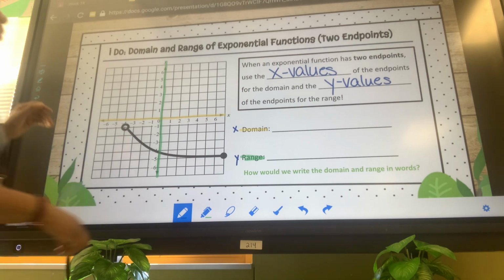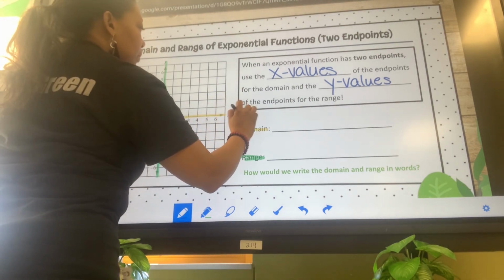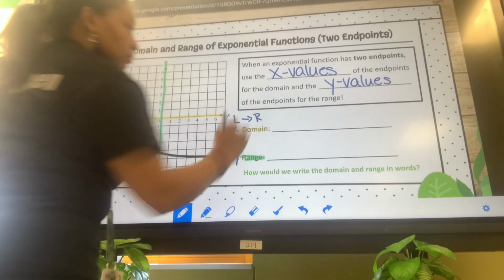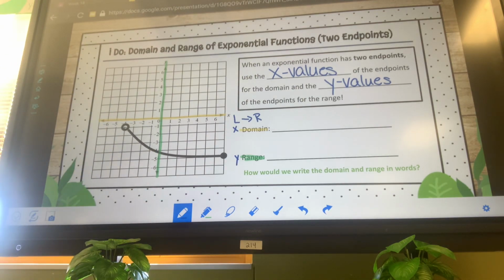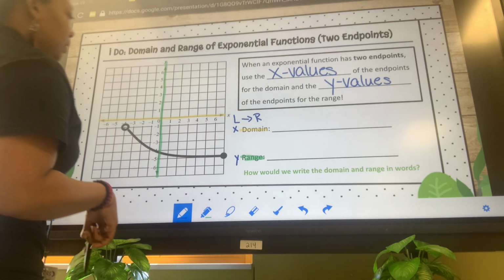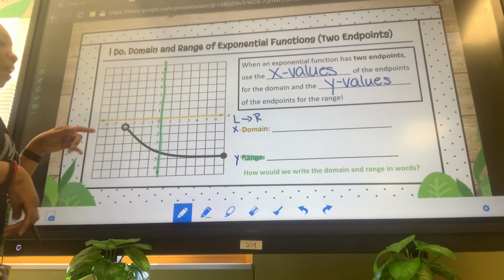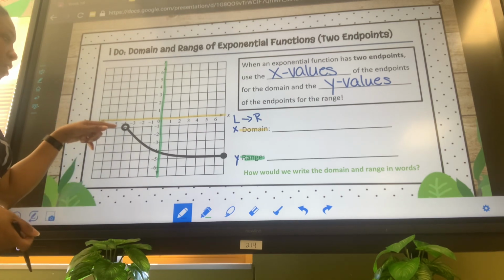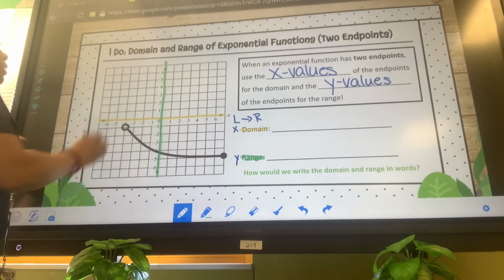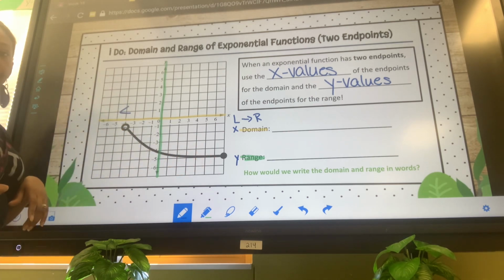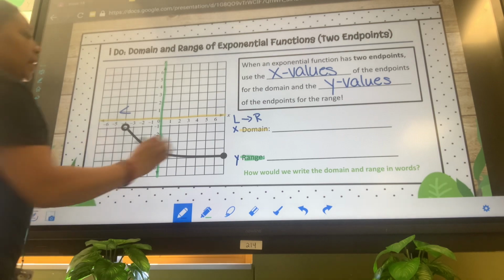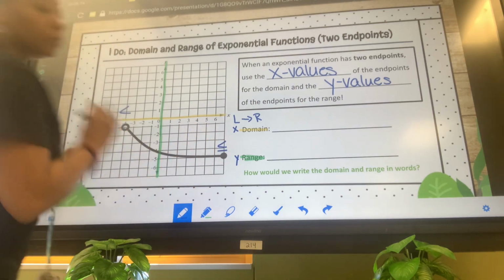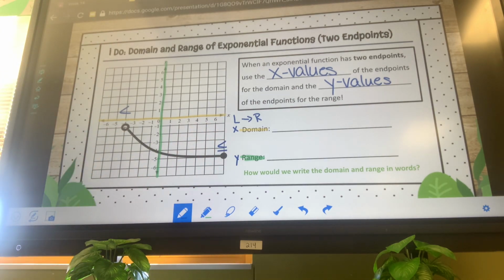Remember, we always start at the left and we go to the right. Smaller number on the left. So I need my value for this circle. But also remember we talked about the difference in our circles, because one of these circles is open, the other is closed. An open circle will have this symbol with no equal to part, and a closed circle will have this symbol with an equal to line under it.